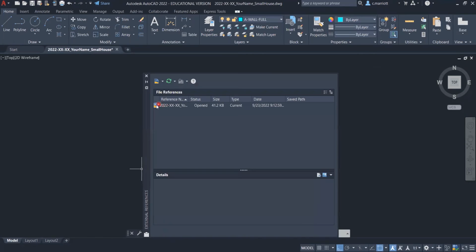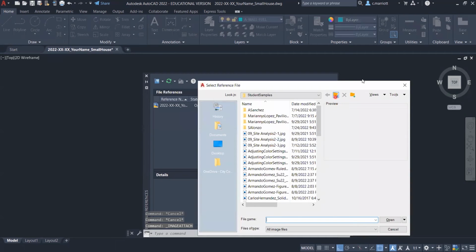And this is the current file that I'm in. If you come up to this arrow here, you'll see an option to attach an image. Once you do this, you'll browse for the image. So you want to know where you saved it, and you'll be given some options to bring it into the file. Okay, so now I'm going to go search for it on my computer.